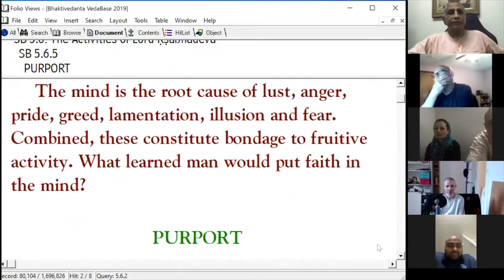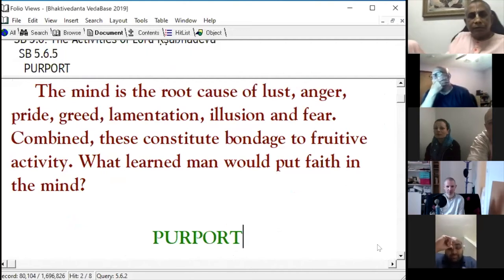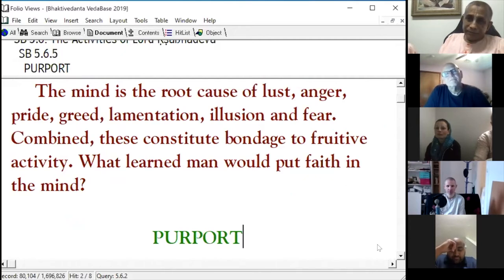The mind is the root cause of lust, anger, pride, greed, lamentation, illusion, and fear. Combined, these constitute bondage to fruitive activity. What learned man would put faith in the mind? You understand? We should be very careful in trying to control our mind. The best way to control the mind is chanting.